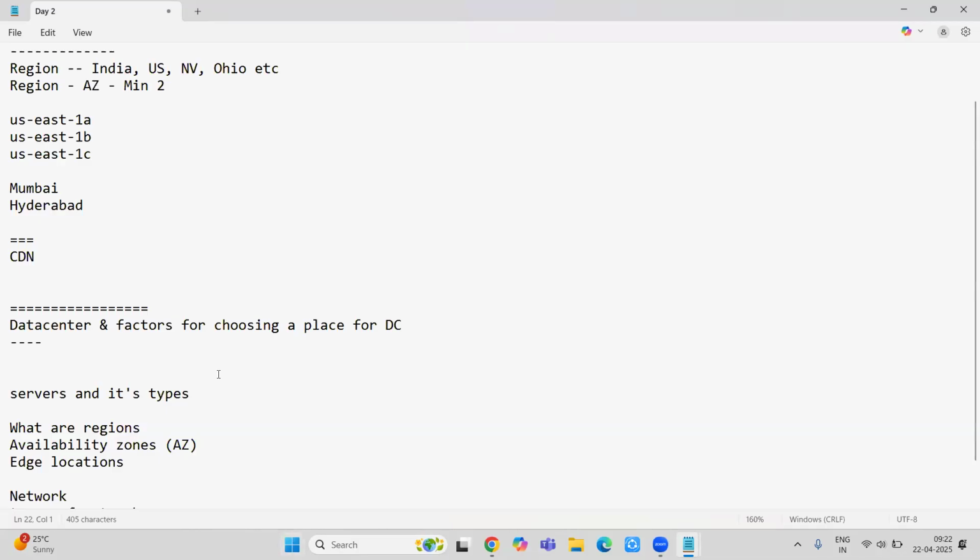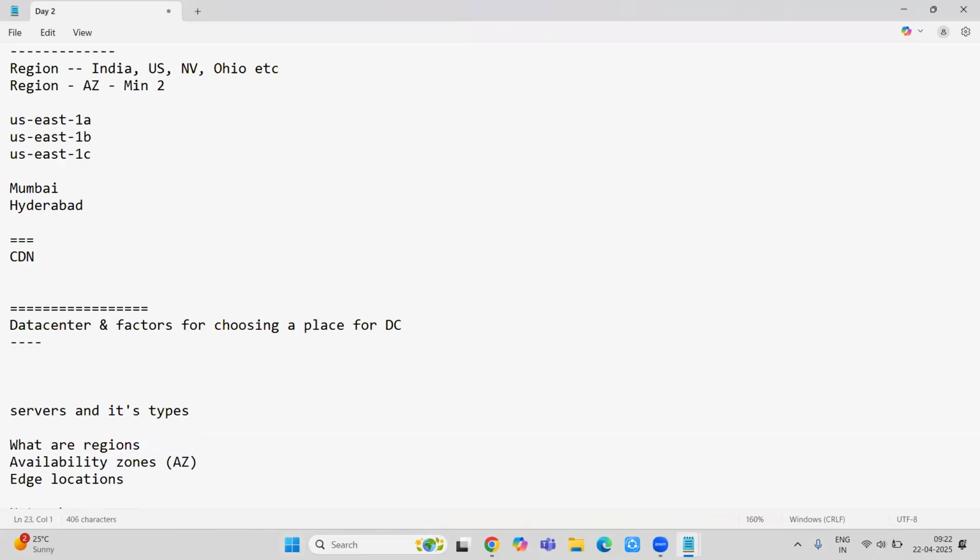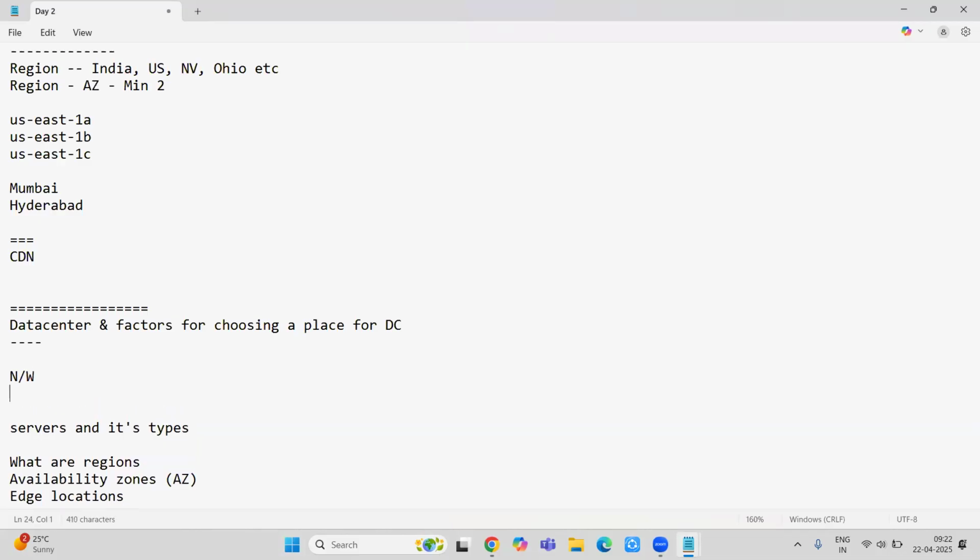First, it should be something like network connectivity. That is, it should have high availability of fiber connections or low latency access, and also internet exchange points, so that the network has good bandwidth and rate of speed.